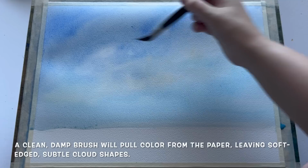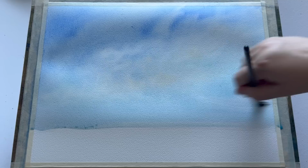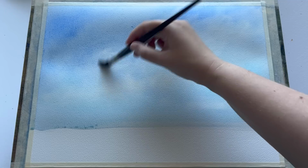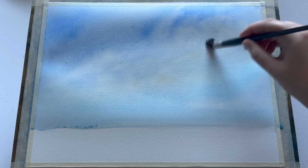So you just clean your brush, dry it so it's only damp, and as you can see, I'm just swirling it across the surface of the paper, and it's pulling out colour, but in a much softer way than it would if you used a tissue or some kitchen towel or other sort of absorbent material. It's pulling the colour up, but in a slightly softer and more subtle way. You can see we're still getting soft edges there, and I'm able to use this brush to really soften down some of those hard blues and give us a lovely hint of cloud and a lovely glow across the middle of this sky. So that's all I'm going to do for my sky today. I'm going to keep it really simple and clean.